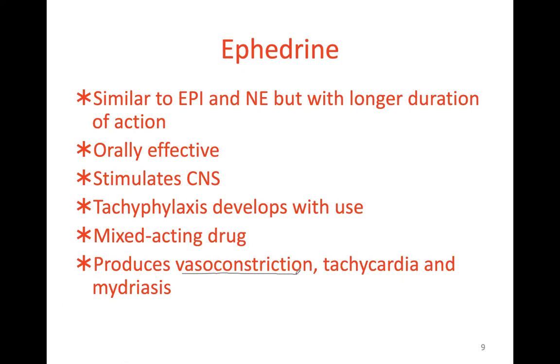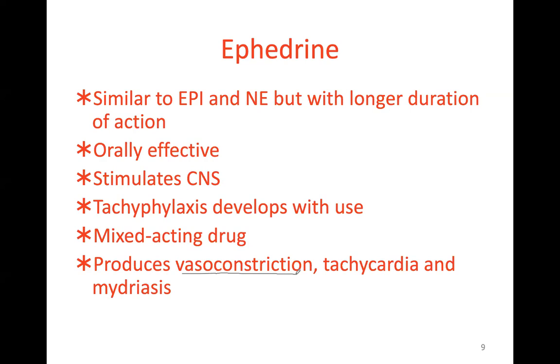It has beta-2 actions. And it's one of these mixed acting drugs, in the sense that not only does it stimulate the receptor itself, it binds to the receptor, so it's direct acting, but it will also cause the release of epinephrine or norepinephrine. One of the problems we run into is tachyphylaxis can develop because part of its actions is causing the release of norepi and epi. And remember, with tachyphylaxis, you deplete the transmitter.